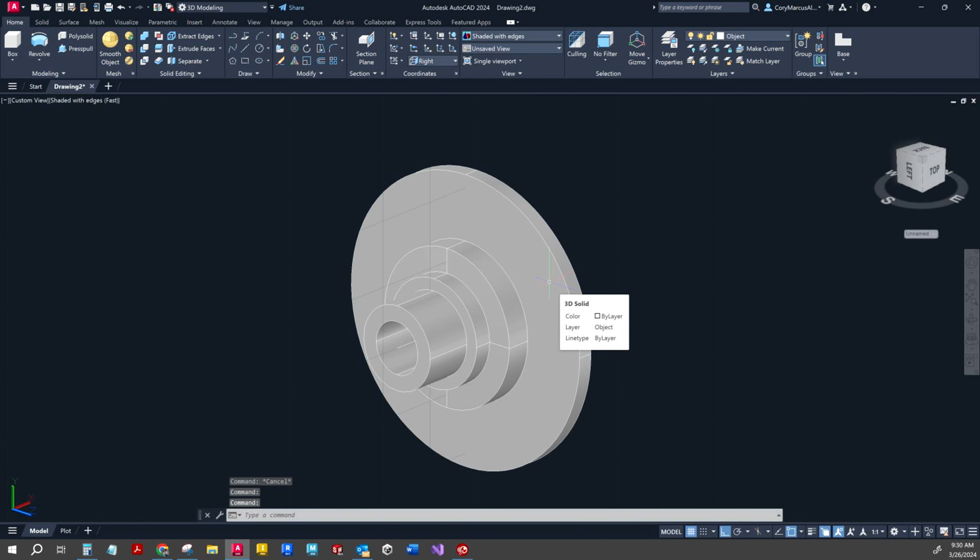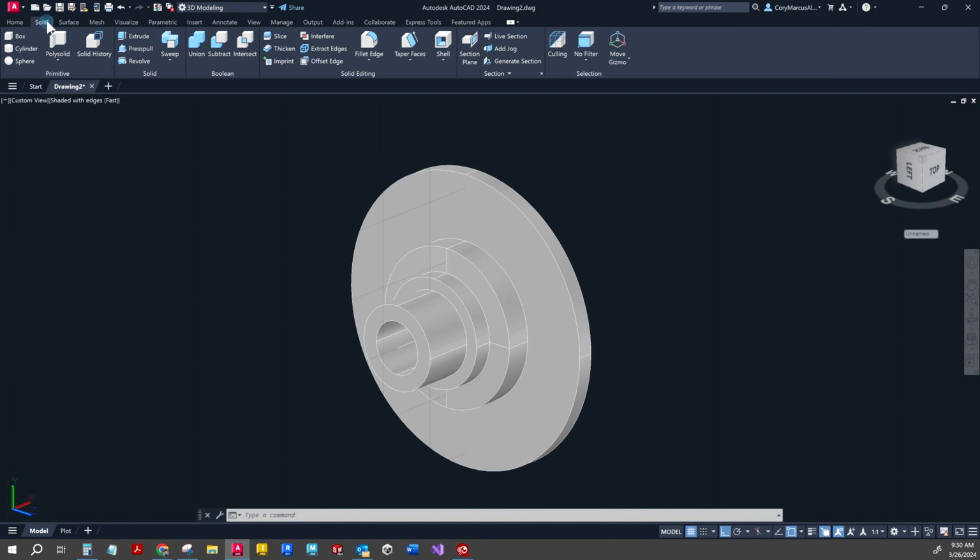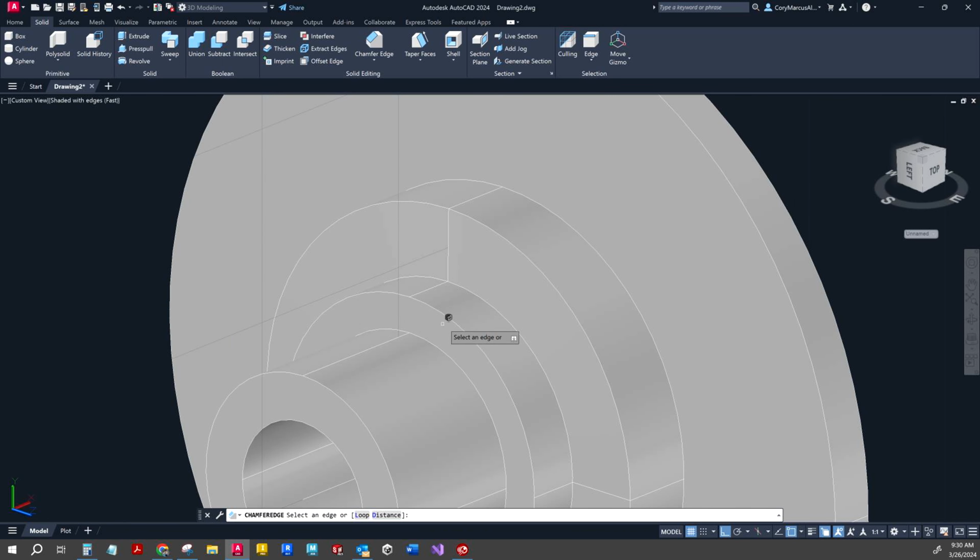All right, so from here, next step, we have multiple things we can kind of pick and choose, but let's go ahead and do the chamfer. I don't want to forget those. They're so little, I might not notice them. So on the solid tab, we have chamfer edge. We can choose it, and it's going to be this edge here, and it's 0.3 by 45 degrees.